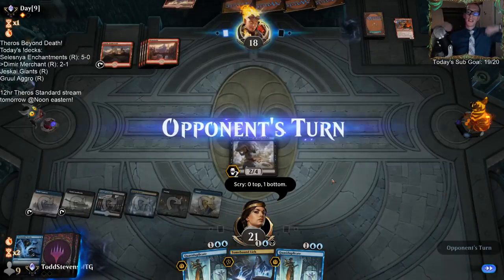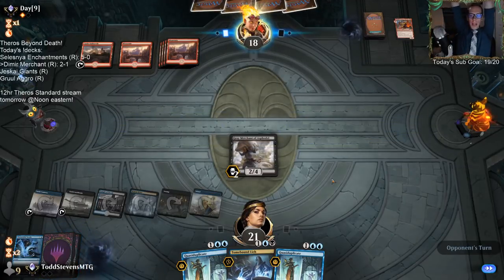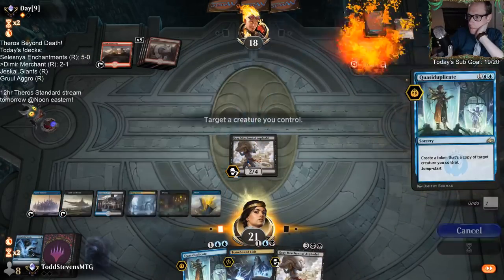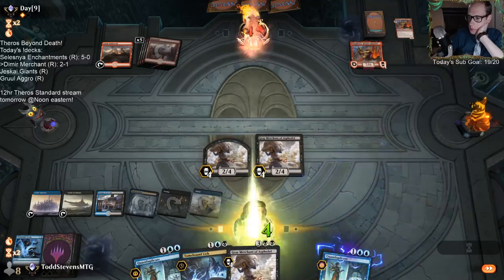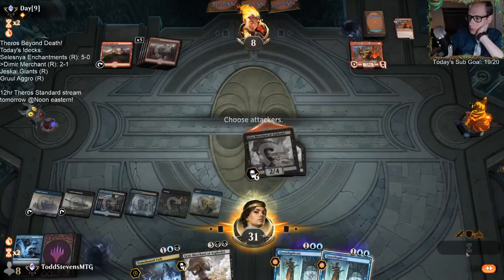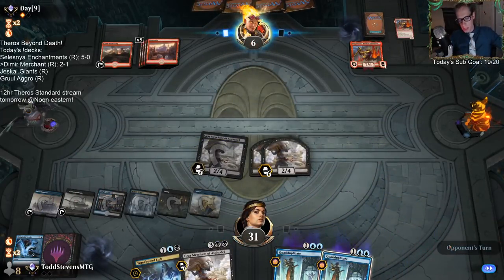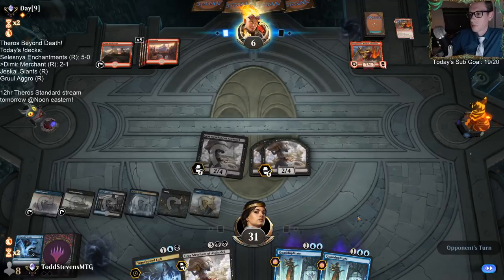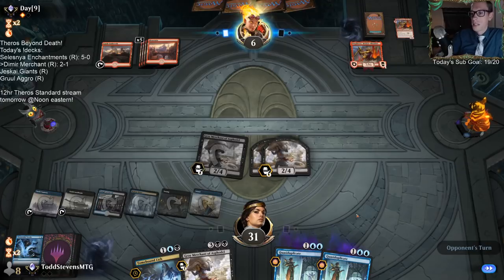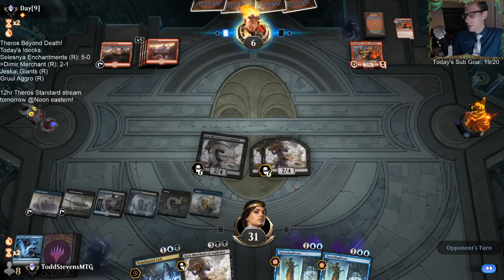Oh, I should keep that rat. Make them discard. I could have rat duplicate and make them get rid of their hand. I should keep that rat. Oh, well, they didn't kill Grey Merchant, so we're good. Like, suddenly they're dead. Gray Merchant, Duplicate. It's a cool little two-card combo.